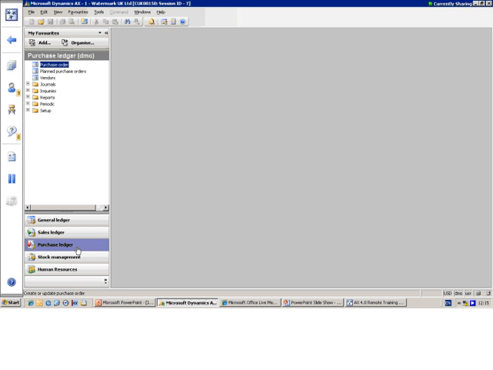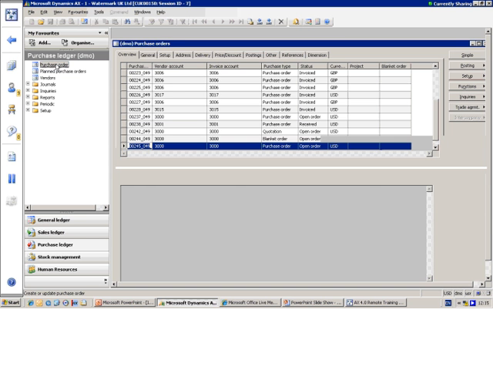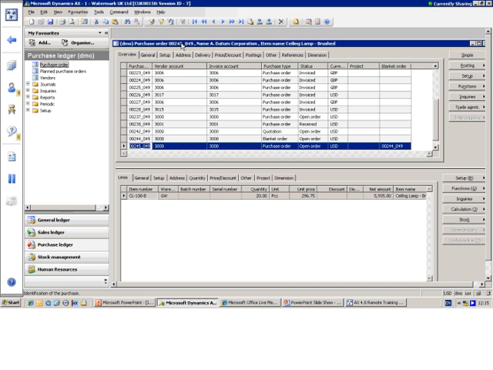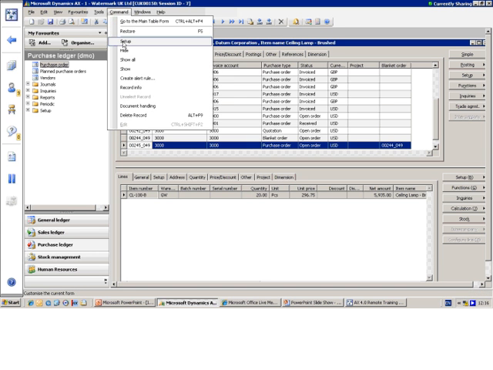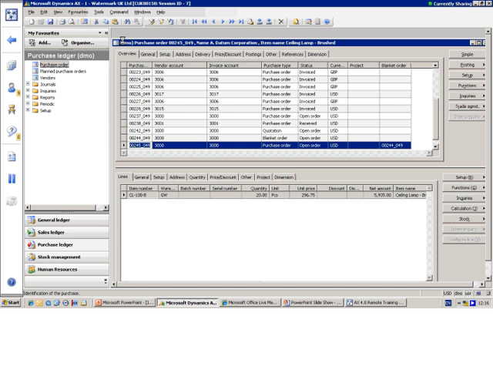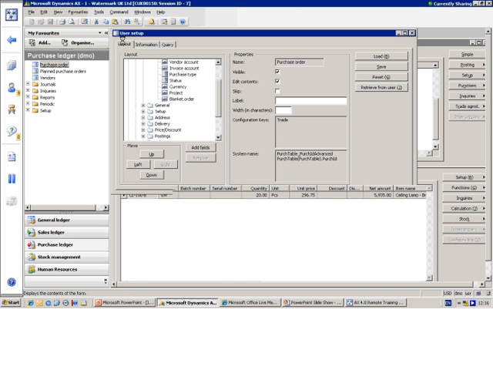Let's try on the accounts payable, on the purchase orders, and click command and setup. The form layout for the sales order form will display in the left side of the pane. You can use the move buttons to move, for example, the general tab. Let's do the exercise.